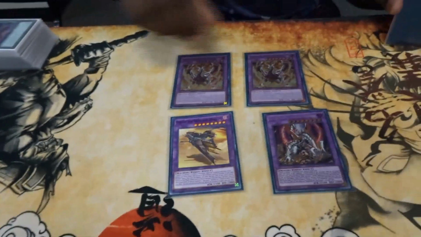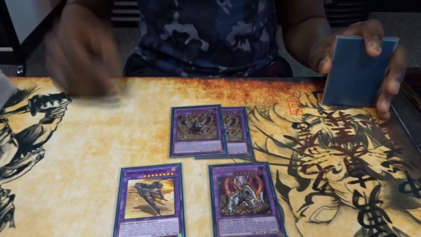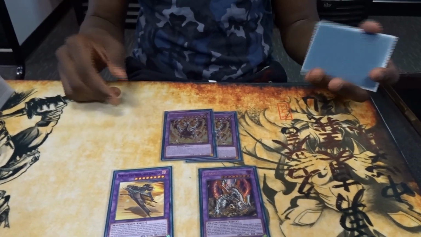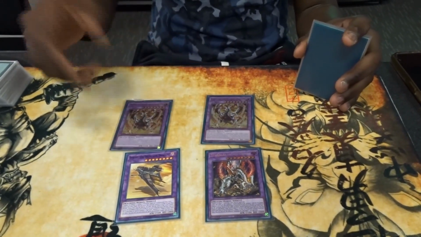Of course. Lubellion, self-explanatory, great way to recycle resources. This deck is really resource focused, so you have to make sure you're managing everything properly. If you have 2 of these banished or engraved, you did something wrong.